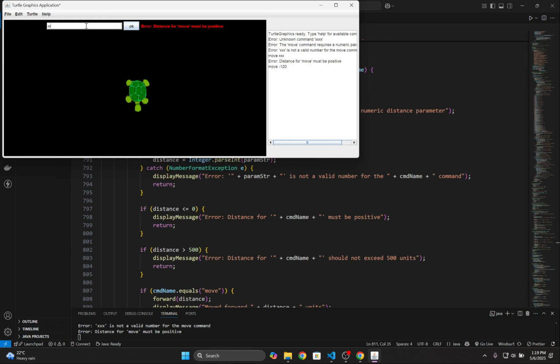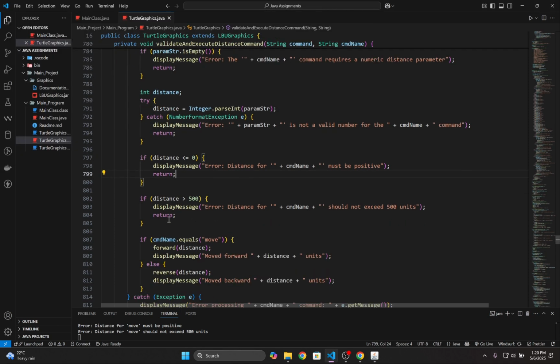Now let's check if it handles a large number like 1000. Error: distance for move should not exceed 500 units. It is over here.